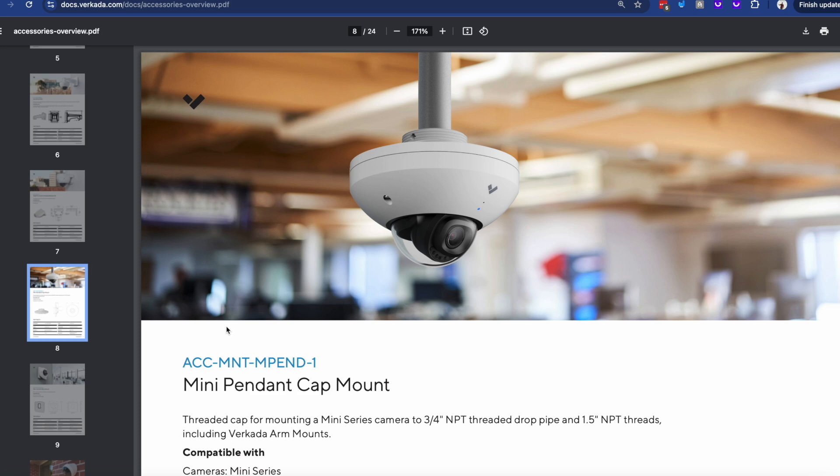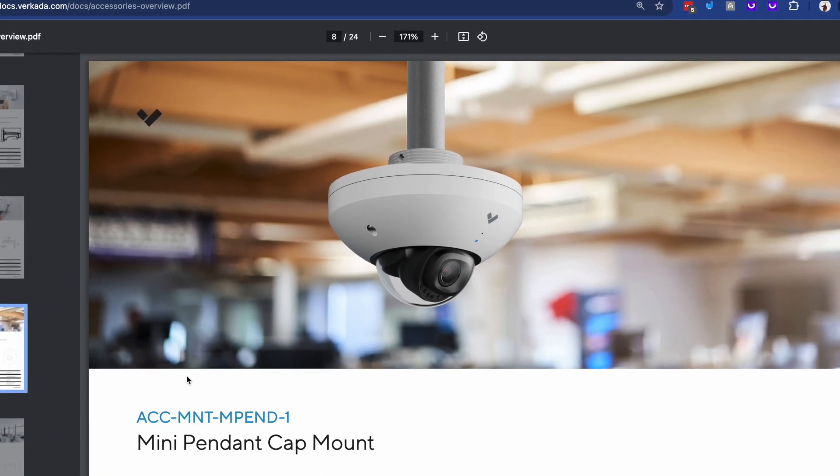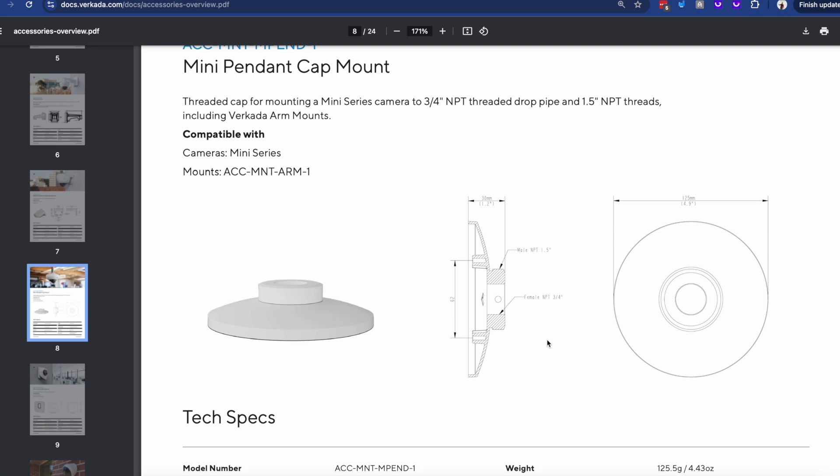As per best practice, it is always important to have the camera as close as possible to the thing you are surveying. Think about a warehouse — the ceilings are very high, and sure, you can mount the camera there and try to zoom in, losing some of that wide angle, but you end up unable to grasp details at the distance. To lower those cameras, you get the pendant cap, go to your local DIY store, purchase a pipe, and run the cable through it. The accessories document shows mount sizes and the pipe thread specifications you need. Also, pendant caps are very useful with arm mounts — remember, the arm mount does not come with a pendant, so don't be stuck with an arm mount and a camera and no idea how they screw together.